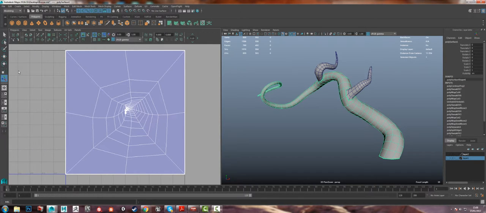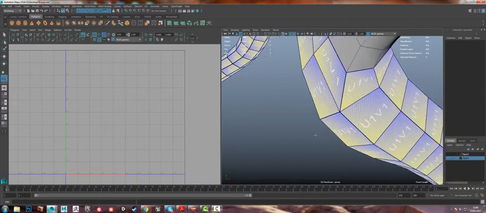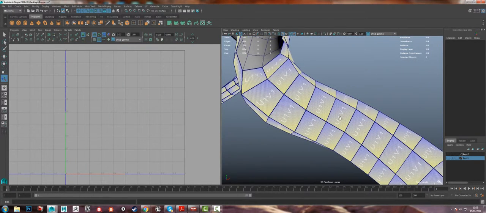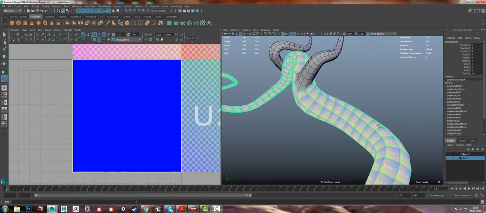Unitize, what you notice inside our UV editor here, if I go into polygons and down to unitize, everything that's been selected, every one of these little polygons, has now been UV'd over this 1 by 1 square. So if I turn on checkerboard, you'll notice now that every one of these squares shares that UV space. Obviously that's completely unusable for this, so what I'm going to do is some trickery.